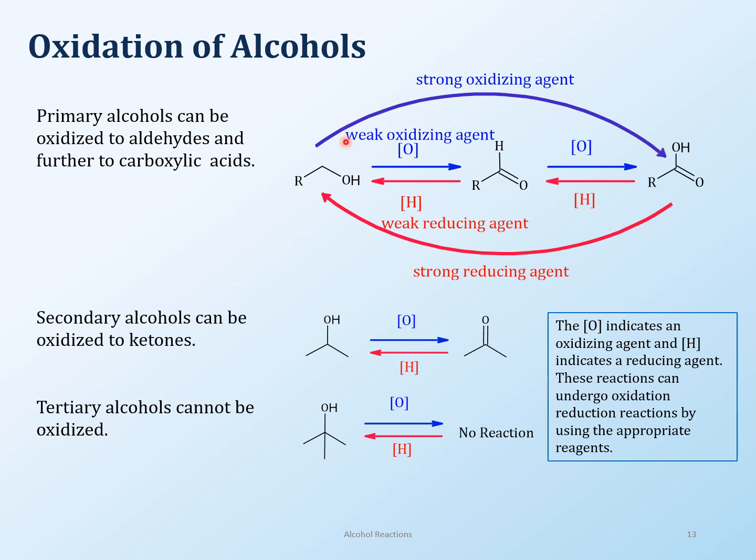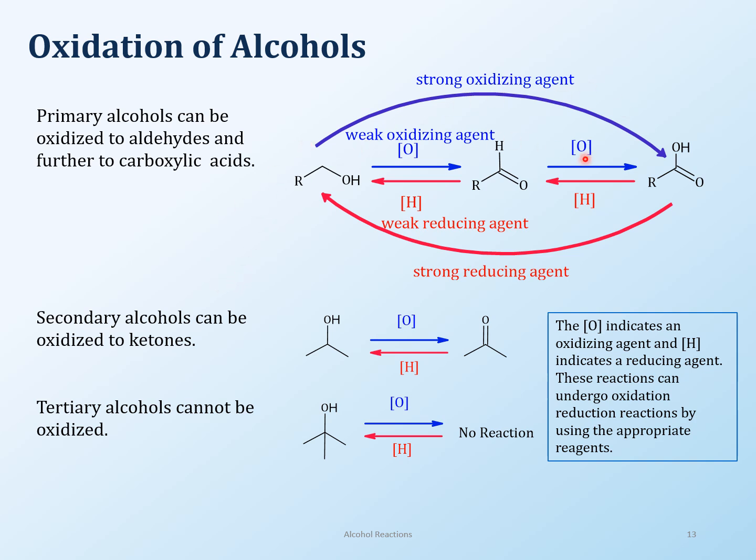So to go from an alcohol to the middle, you need a weak oxidizing agent. To go all the way to the acid, you need a strong oxidizing agent. Again, the O here just tells you it's an active oxidation. Where that oxygen is coming from, you don't know yet. It could be coming from anywhere. I'm going to tell you that in just a minute or two. So this top series is what we're doing.